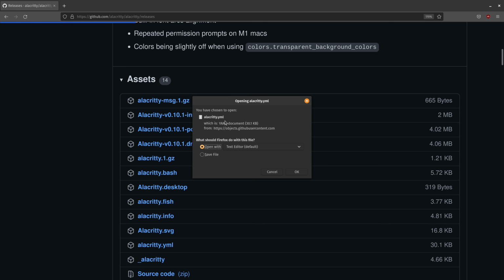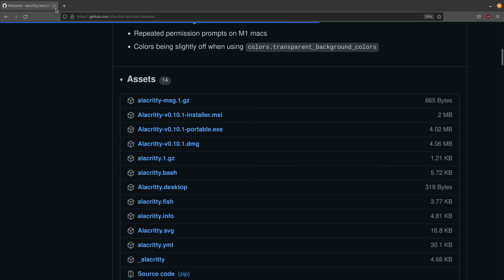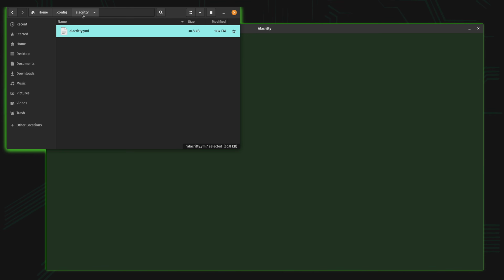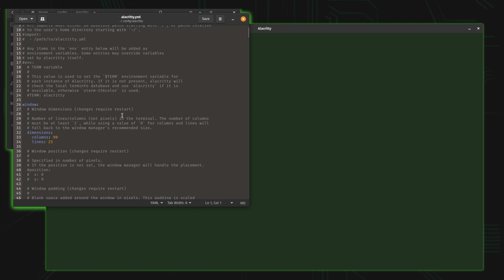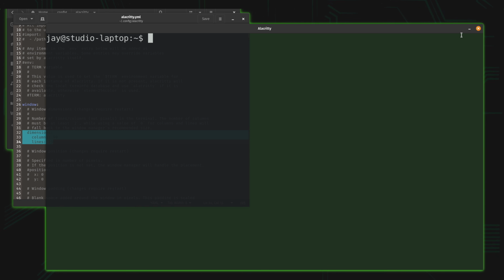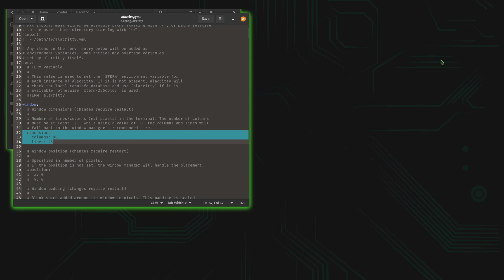And it's going to download it. So you save it. And then what you do after you save the file is you create the Alacritty folder underneath .config. You drop it in there. And then you open it up in a text editor. And you go ahead and customize it. You can see some of the customizations that I've made right here. So under the Windows section, I had to uncomment that. And then I went ahead and added these values to determine the starting window size. So that'll actually determine how big the initial window is before I do anything at all.